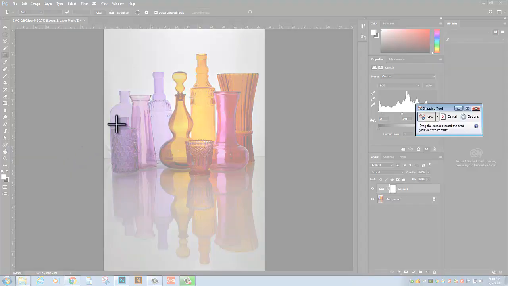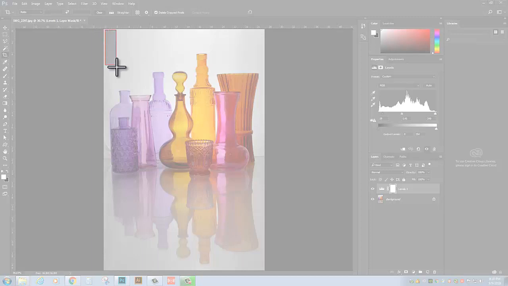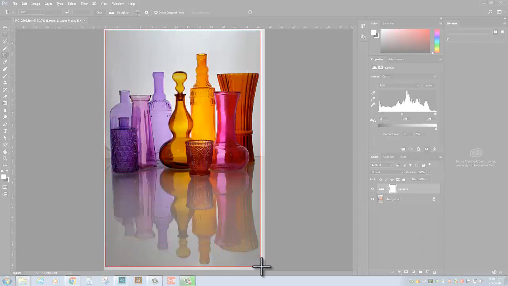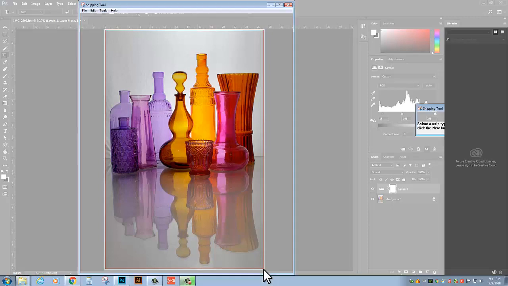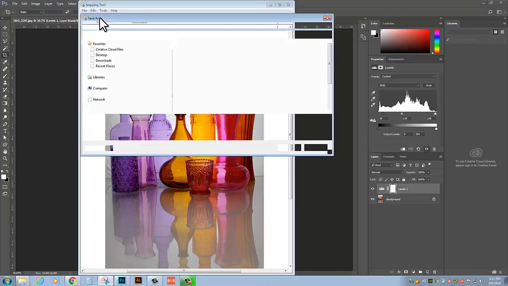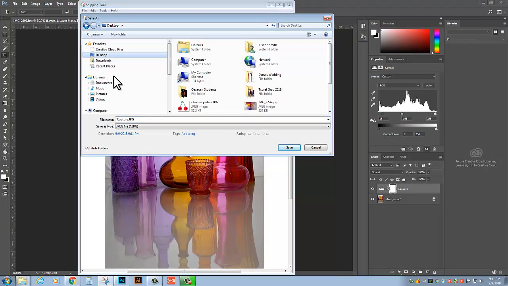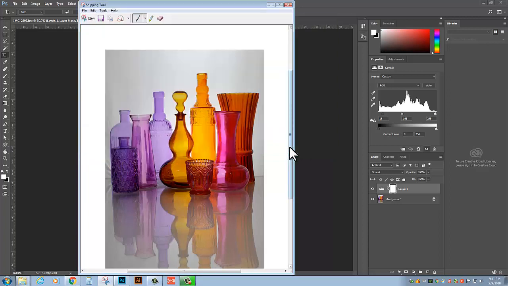So you'll notice that a white veil goes over the screen. Then I can just click and drag my selection on here. There we go. And I can save this. I'm just going to save it to the desktop, and I'll call it My Choice. And it will stay here for 1 day, and after that it will be deleted from the desktop, so don't forget that part. So I'll go ahead and click Save. So there's one down, and I'll just minimize this because I'm going to use it later.